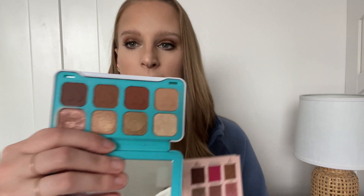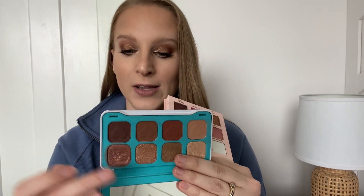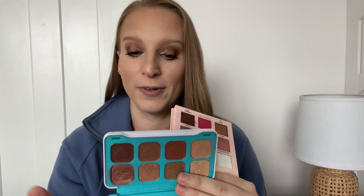I also have a few other exceptions for some palettes in my collection. The first two are from Makeup Revolution — one is the Rachel palette from the Friends collaboration, and one is the Go For A Chat palette from the Love Island collaboration. If I'm being honest, I do not like the quality or how these shadows perform in either one of these palettes. You can see I've really tried to use them — you have to dig your finger in there and really pack it on, and then it's just dry and flaky. They just honestly don't make good eyeshadows. I'm sorry to Makeup Revolution, but they just don't.